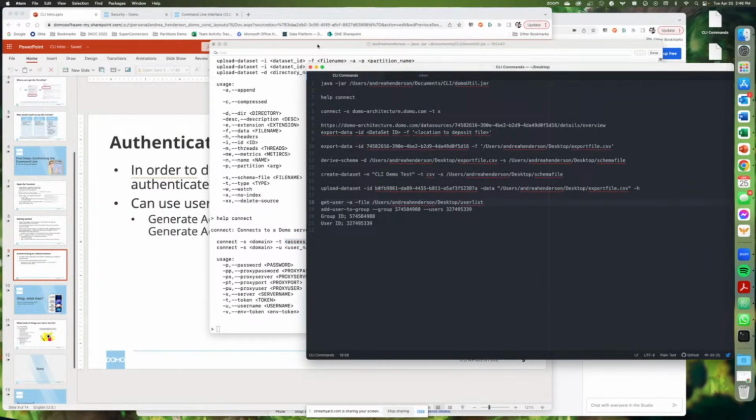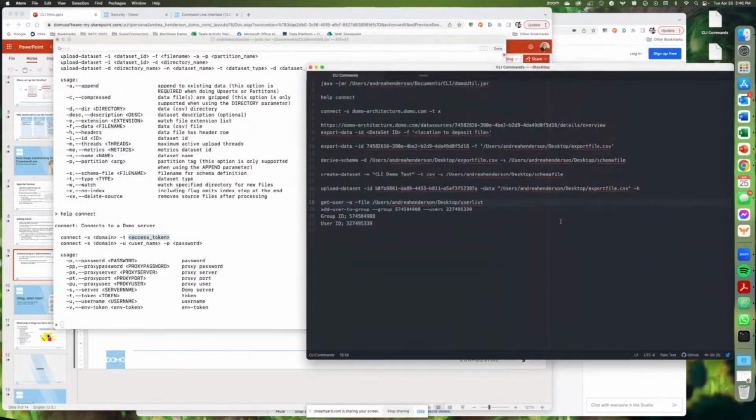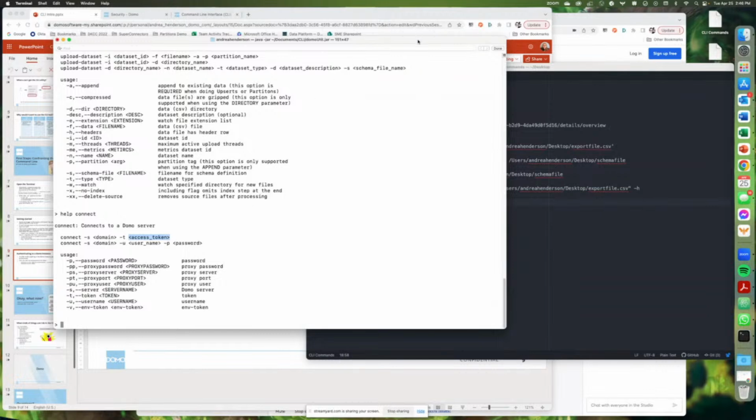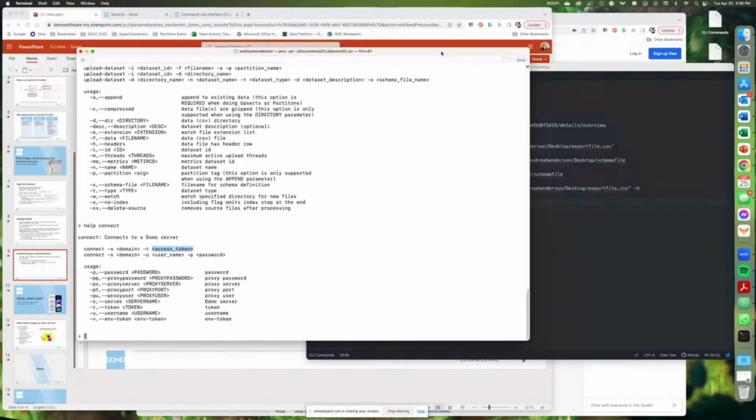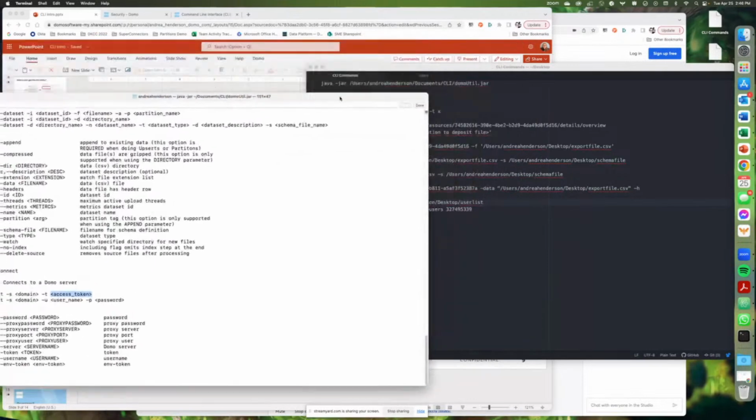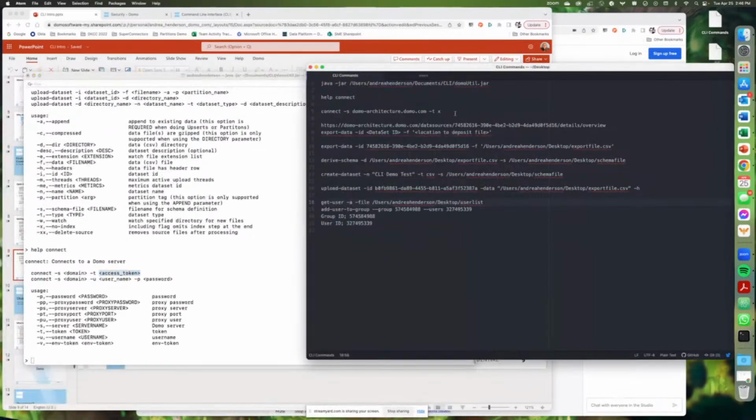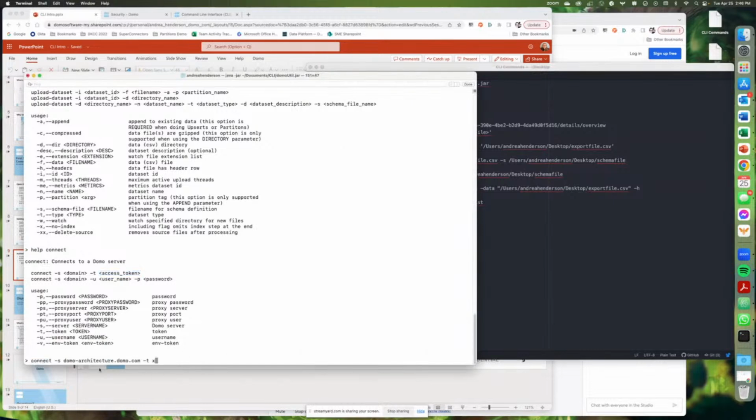Basically, I have over in this cheater help screen over here. Don't pay attention to the wizard behind the screen. You guys don't want to see me typing out exhaustively all of the commands, so I have some to copy and paste here as we're working. But basically, if I wanted to connect to my sandbox here, I would enter connect -s, I would enter this server, which is my sandbox, and then I would enter the token.